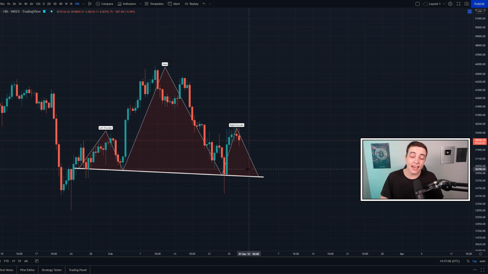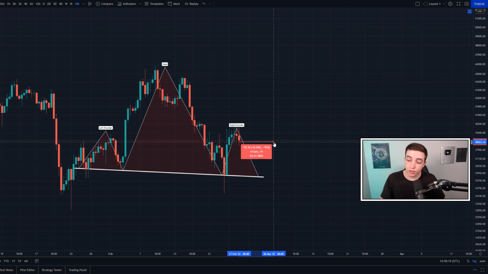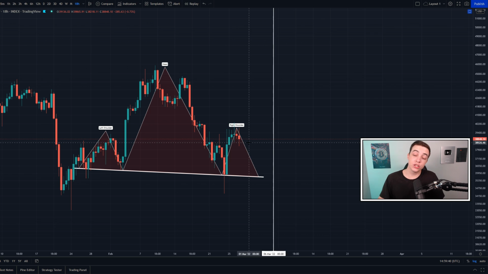And then we need to see a confirmed break below 35,000 really within the next 1 week. Because if you're measuring out 1 week on the chart, that is right around here. So you can see that if Bitcoin takes much longer than 1 week to finish forming this pattern, then really it wouldn't be a head and shoulders pattern anymore. Because in a scenario like that, even if the price came back down towards the neckline, but in around 1.5 weeks from now, that right shoulder would simply be too big compared to the left shoulder to actually call this a head and shoulders pattern.